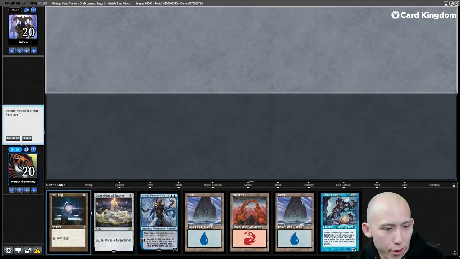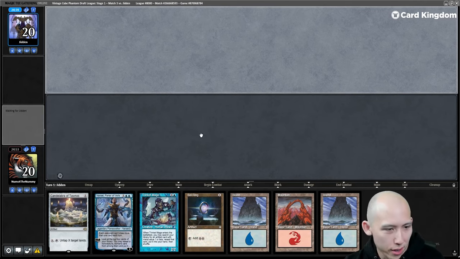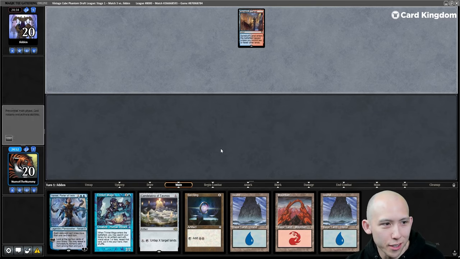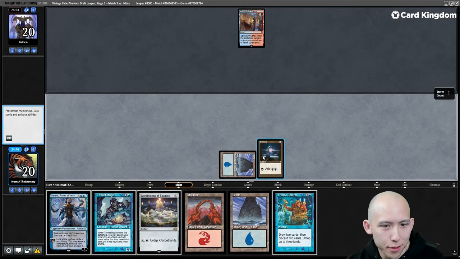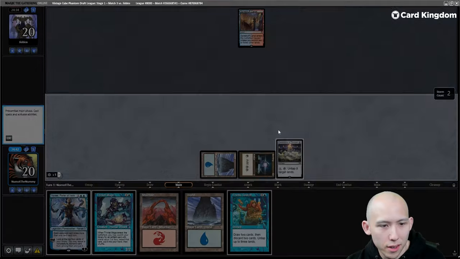All right, here we are for the third and final round of this Vintage Cube Draft with our crazy blue combo deck. Looks like an okay hand to keep. We're a little bit short of having an insane turn one. It still will not be very bad if Soul Ring resolves, which it did. Nice.